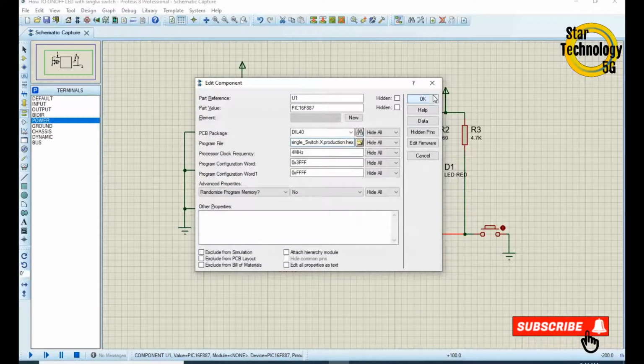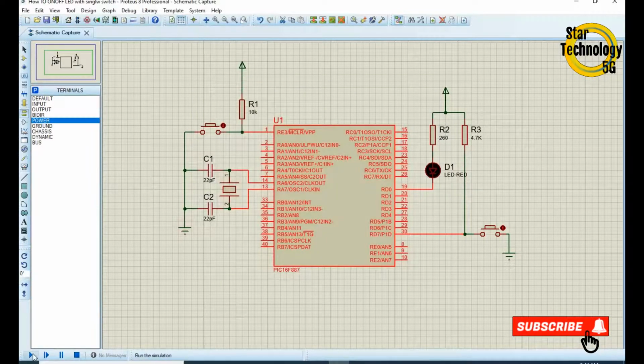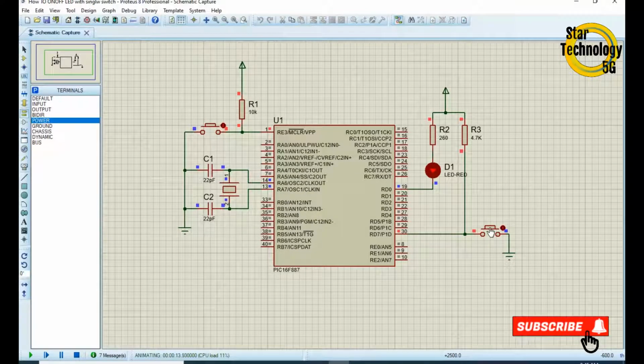Open, OK. Click on run the simulation. Press the switch, it will turn on the LED. When we press the switch a second time, it will turn off the LED.